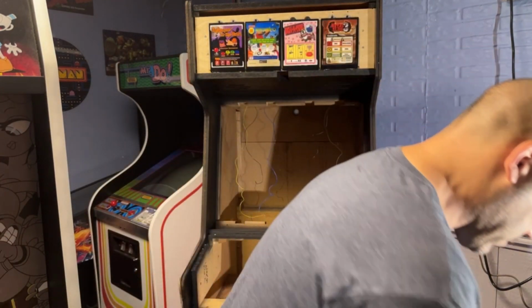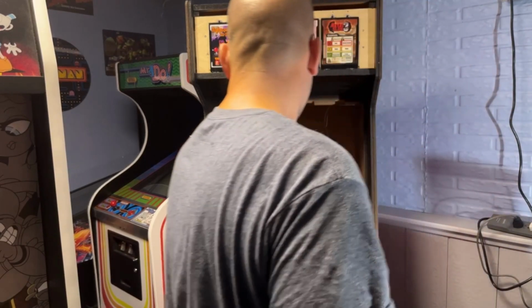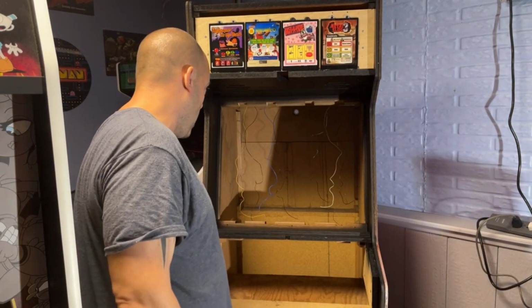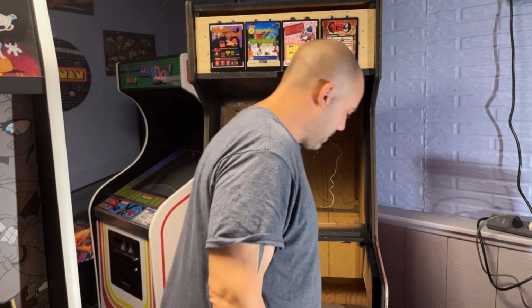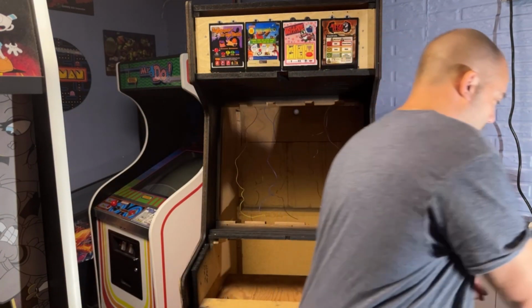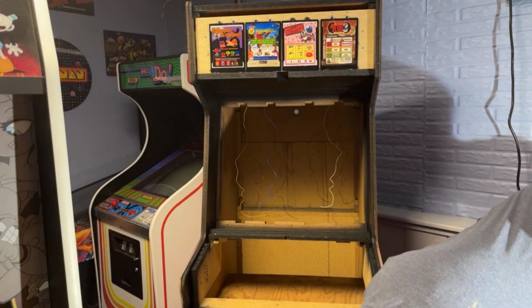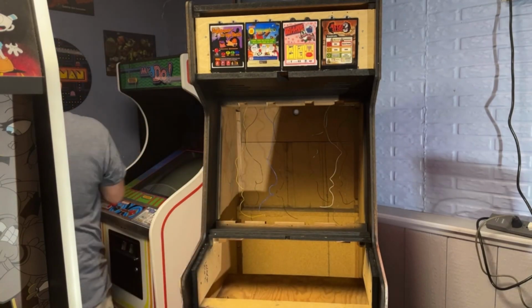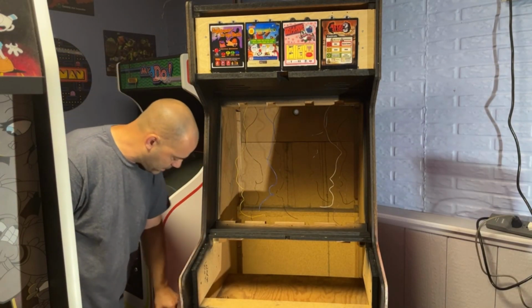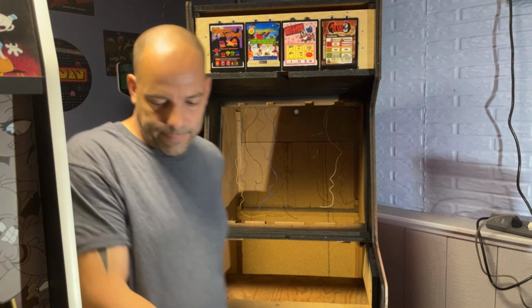So I need to get this cabinet readjusted and take that top door off. And then try to get up in there and get these nuts put on the back of this lower marquee bracket. And I'm going to have to get a lock for it. So let me get this spun around and set up and I'll come back.